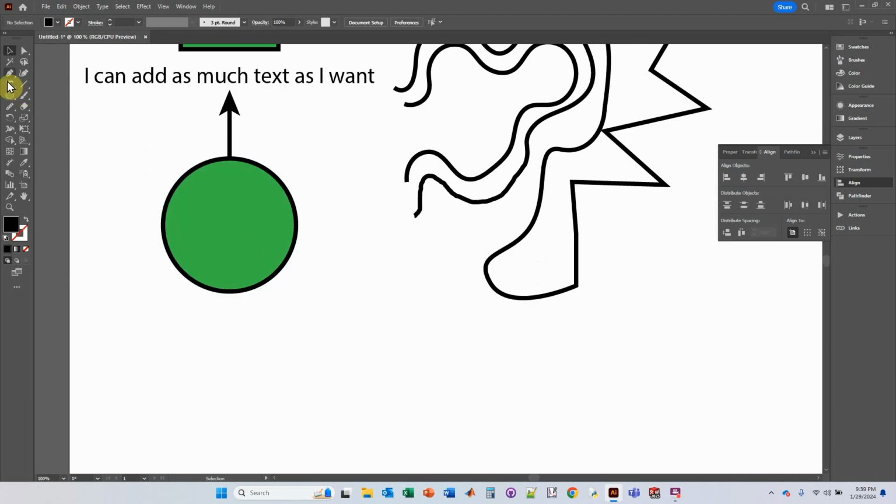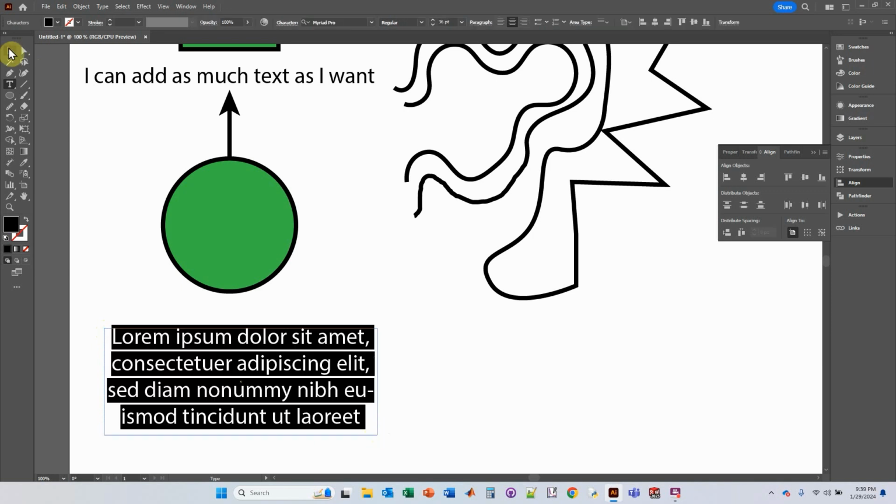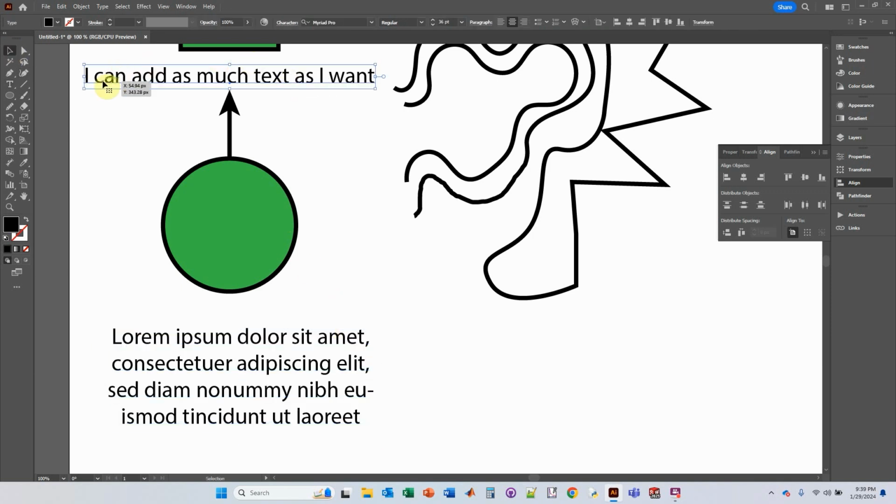The next type of text is area type tool. I click on the same text icon, except for this time I'm going to click and hold and draw a box. The difference with this text, if I click on this original text box that I drew and I hold the shift key and I change the scaling, which is using that double arrow, notice how it changes the size of the text itself.